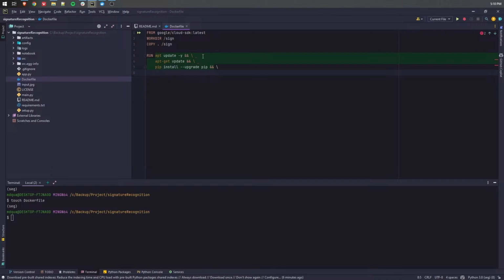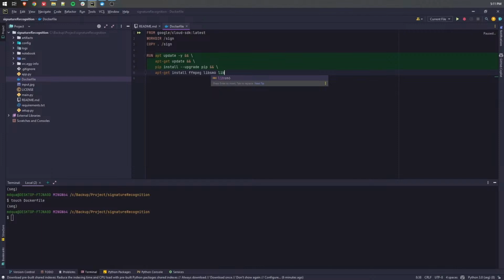That's it, there won't be a space. We don't need to give that space. And after that, one more will be there: apt-get install ffmpeg. Don't worry, I'll explain what exactly it is.